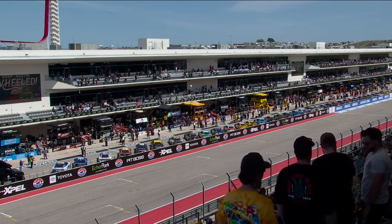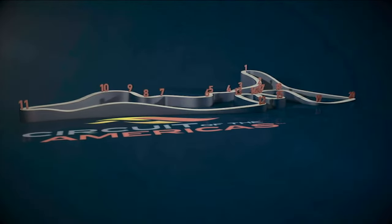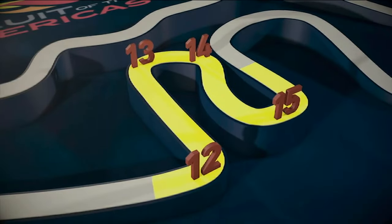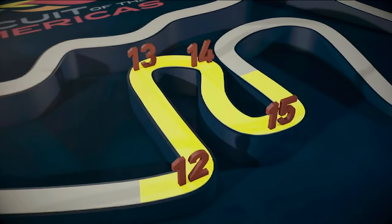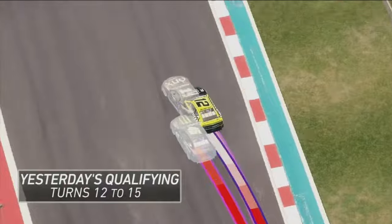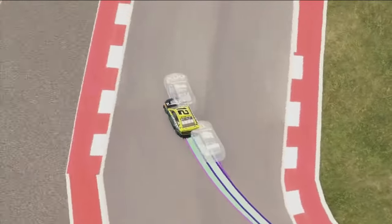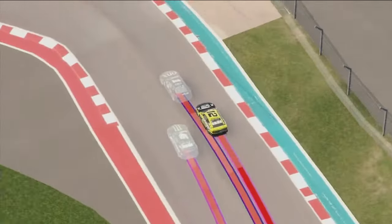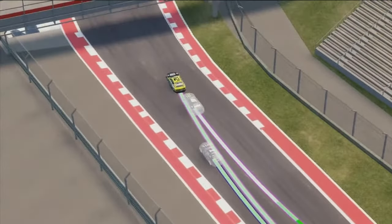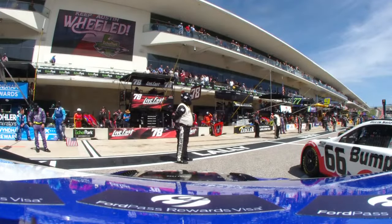Yeah, absolutely. And it's the longest braking zone going into turn 12. So like you said, 160 mile an hour down to 45 miles an hour. Heavy, heavy braking zone, a lot of passing opportunities there. But then you get into the stadium section, and that is the most crucial part, I feel like, on this racetrack other than the S's. It is so tight, so you have to be so considerate on the throttle to take care of your tires, but also every corner is setting up the next corner, and it all happens fast here. As you can see, there is no definitive line. Every driver has a little bit different style, a different spot. And you get all those three cars, and by the time they get back to the start-finish line, they're only separated by hundredths of a second.